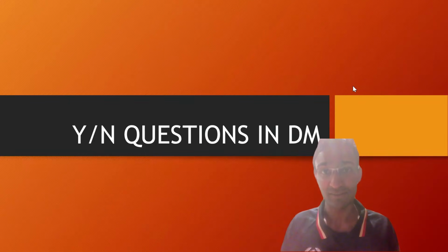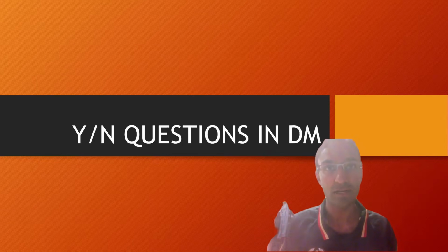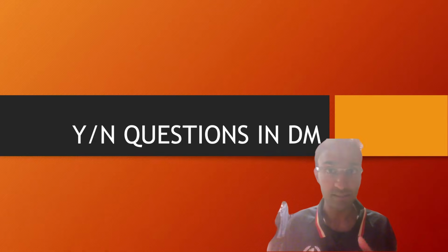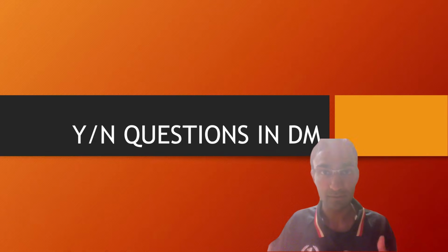I get asked almost constantly about decision making, and everyone seems to ask about the yes/no questions because they're the easiest place to drop marks and they also take more time. So especially once you get into the high 30s or high 40s in decision making, people are starting to nail the evaluating argument, the puzzles, the probability, the Venn diagrams, because there's really clear strategies for those, there's really clear definitions. Whereas the syllogisms, it's just so easy to lapse concentration and get 3 out of 5 or 4 out of 5.